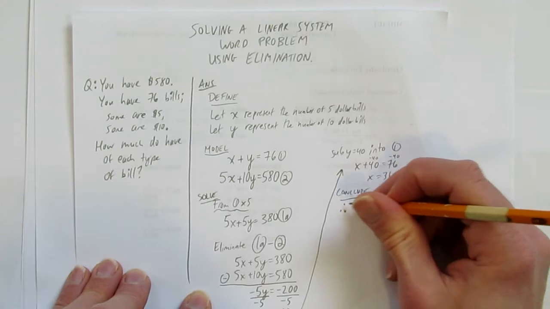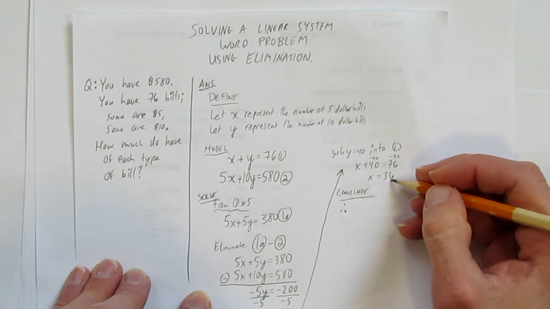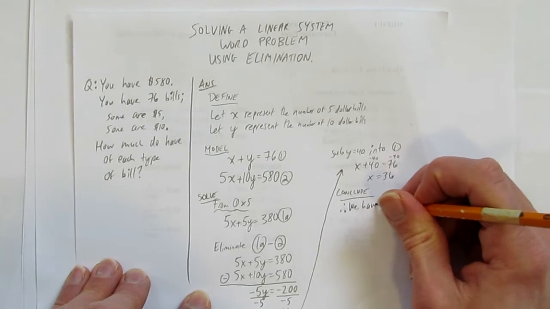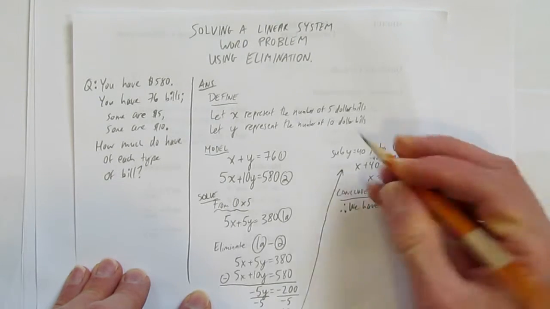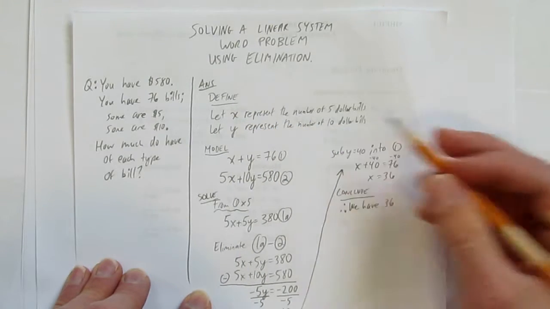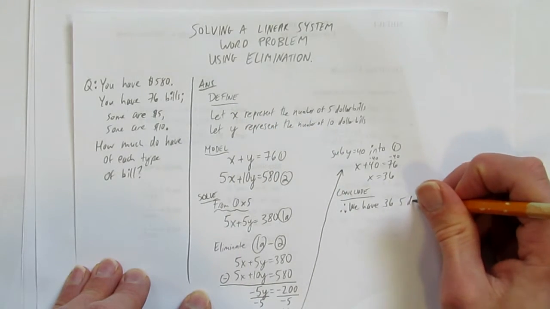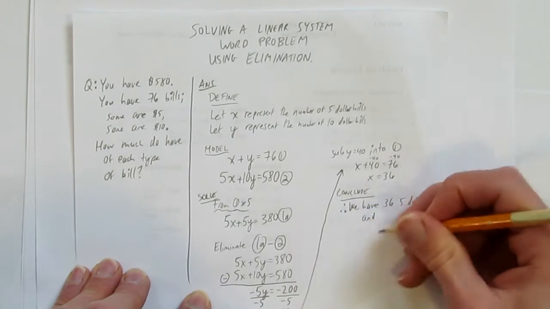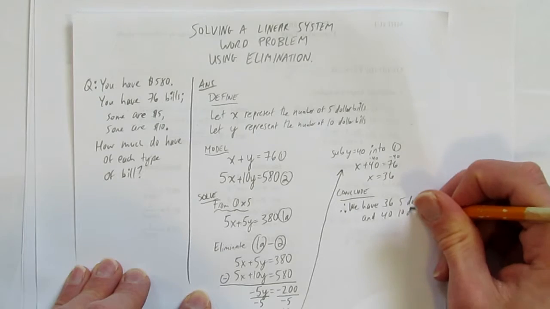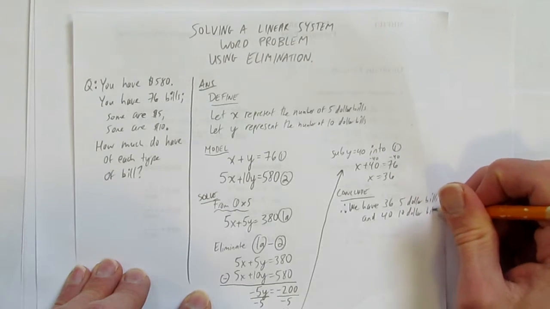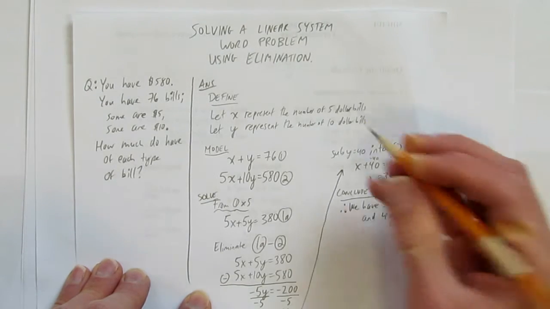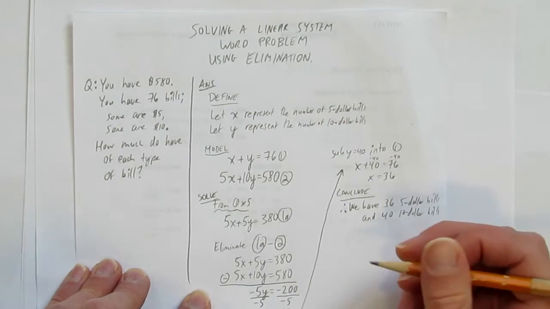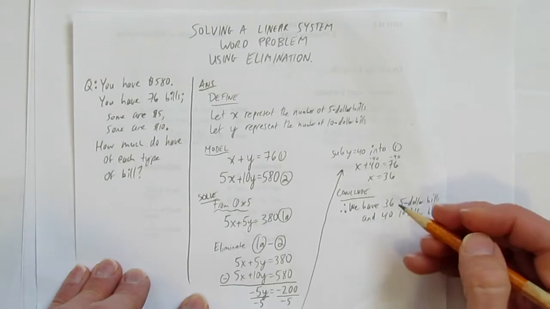It's a therefore statement. We've found 36 x's and 40 y's, therefore we have 36, what are the x's? Go back to your defining statements. We have 36 $5 bills. And what are the y's? 40 $10 bills. Maybe I'll put a hyphen there for, I think it's $5, $10. Let's put hyphens there. That's it. You're actually done. The last step is optional. That's all the work you have to show.